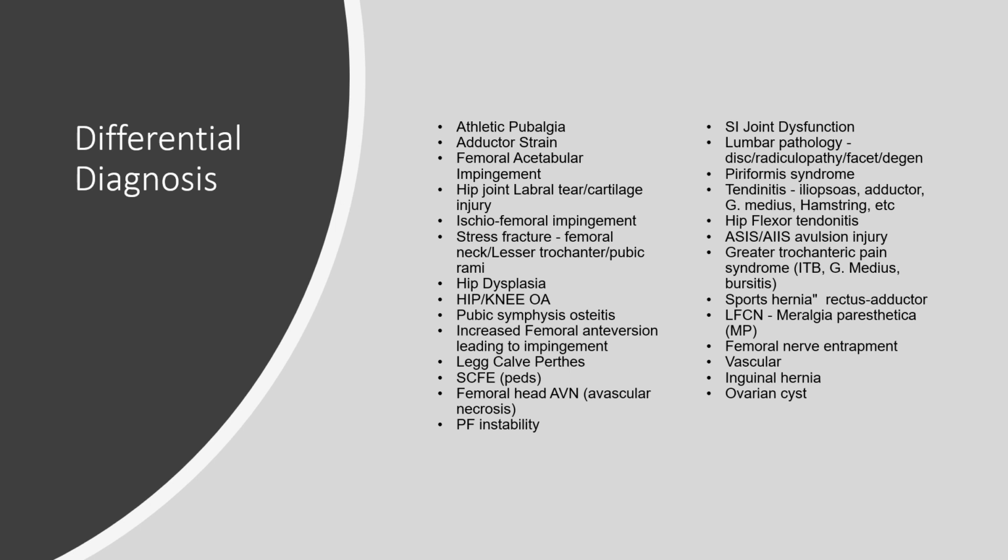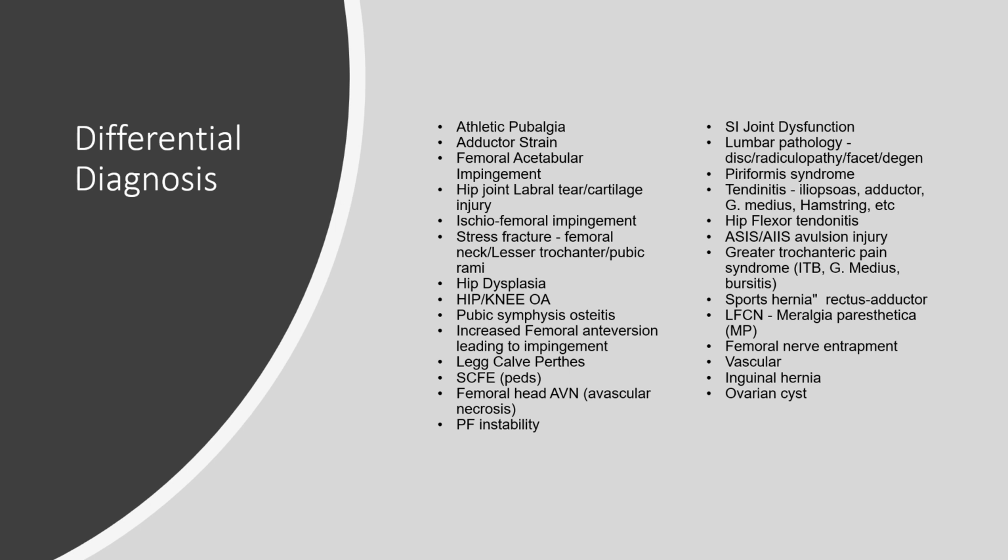So we have a pretty extensive list here of differential diagnosis. And one of the big categories that you could look into in a sports medicine clinic or in an orthopedist environment would be the athletic pubalgia or the adductor strain, those first two right there. That can put a lot of different diagnoses into that athletic pubalgia type complaint. And so those are always things that you want to be very mindful of when you're looking at the hip.